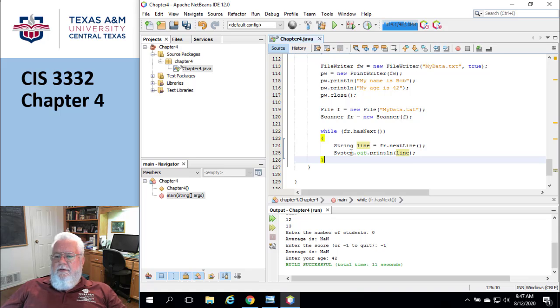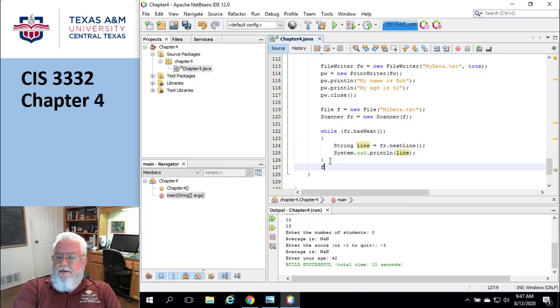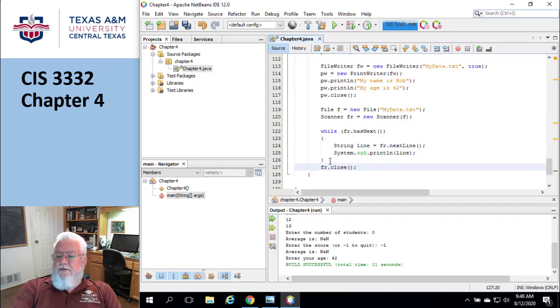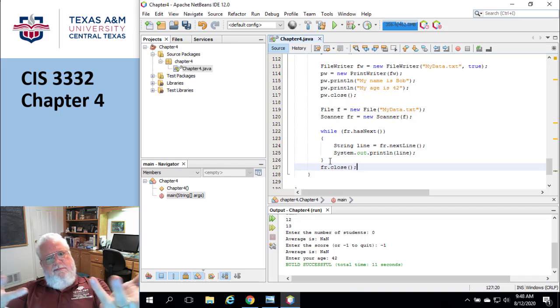Okay? Now this is a cool way to read a file that you don't know in advance how big it is. Here's how it works. I create me a file object, but that does not open the file. I create me a scanner, and then I ask the scanner, do I have any content? And if it says yes, well, then I read the contents. If it says no, it stops. And so regardless of whether or not it thinks there's any content, I still have to say fr.close. Now, this is a little weird because up to now, we have never, ever closed a scanner. Well, because who wants to close the keyboard, right?